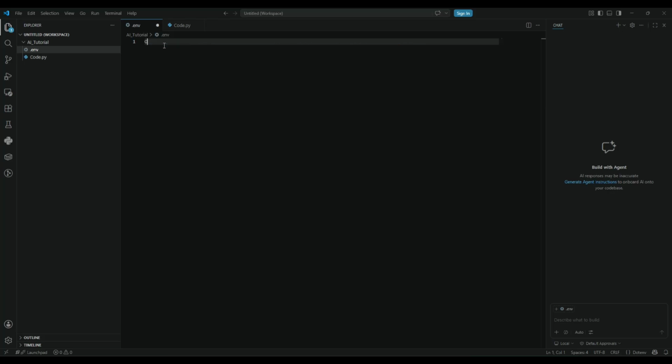So let me create a variable. Let's call it OPENAI_API_KEY and paste the value, save it, and close it.